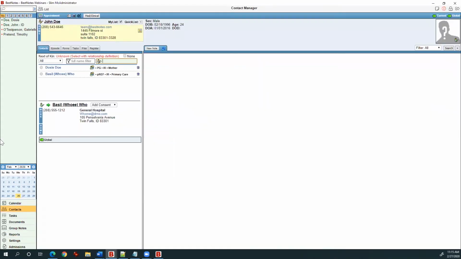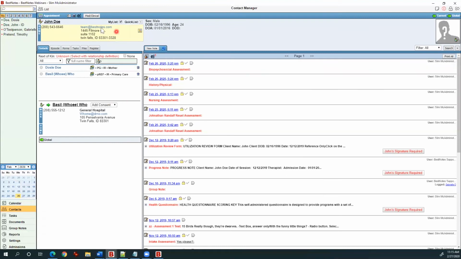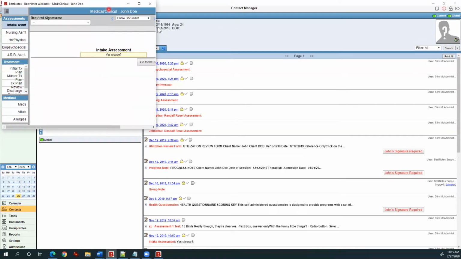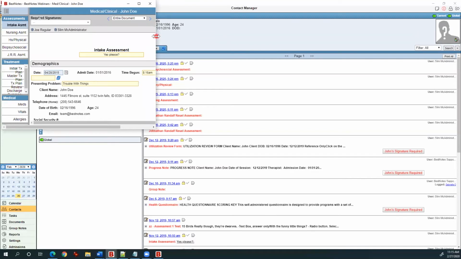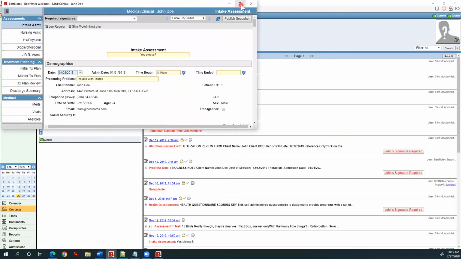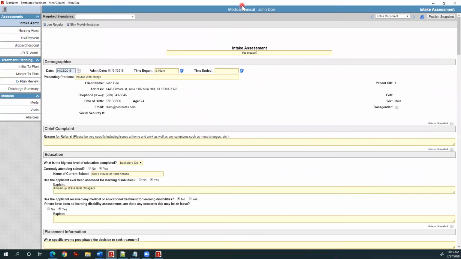So what does that have to do with assessments? Well, unlike most items in BestNotes, assessments are something that only we can do. On your end, I am hoping that we'll feel more confident in making changes to templates, making changes to data forms, creating new ones, playing with auto notes, and all that by the end of this session. That said, med-clinical changes need to be done on our end.